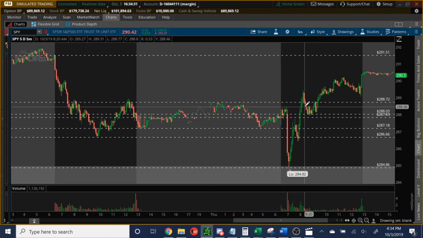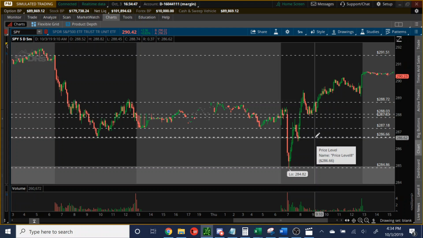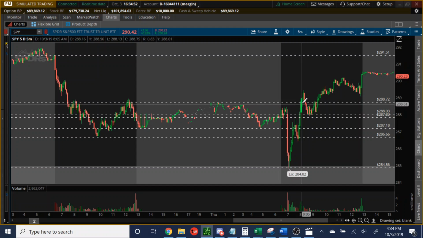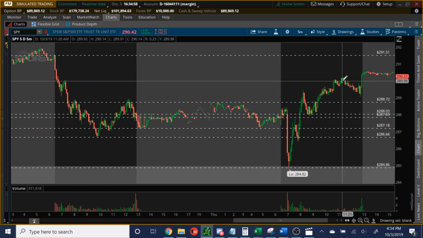So I'm going to take a long trade, and you can make your stop loss one of these important levels, right? You could make it the pre-market low. You could make it the closing price here, which actually acted very strongly. You could make it the previous day low, depending on how much room you want to give it to run. So I actually did take a long trade. I took it right about here when it was coming back down to test the closing price. Made a nice little profit on some calls there.